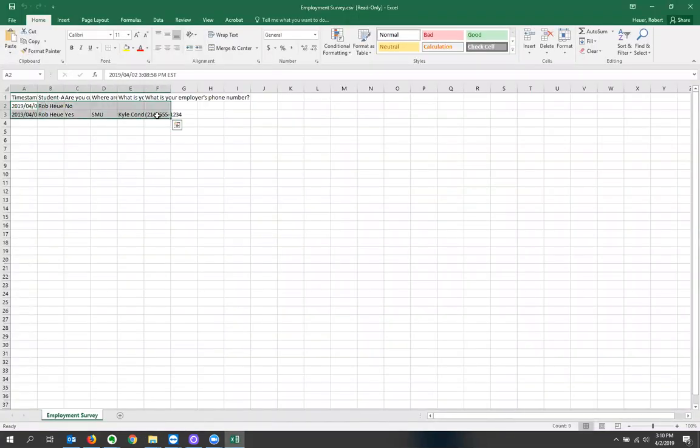Now, imagine that we're not demonstrating a form that only has 2 responses, but more so imagine a form that has been sent out to our entire student-athlete population. At SMU, on any given day, we have around 424 student-athletes. So this sheet would be full of responses from line 2 all the way down through 424.